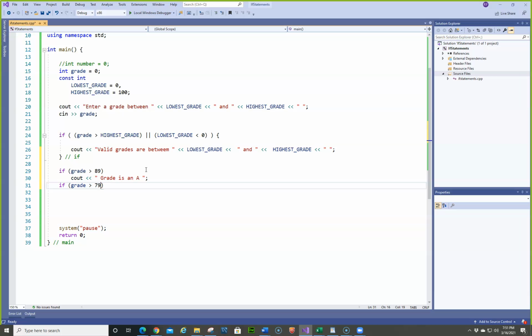So we don't have to put if the grade is greater than 89, or, if you want to make it look a little bit more readable, greater than or equal to 90. We don't ever have to check if it's less than or equal to 100, because we're doing data validation here.